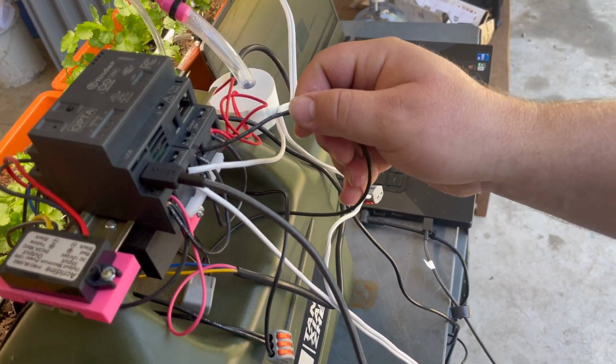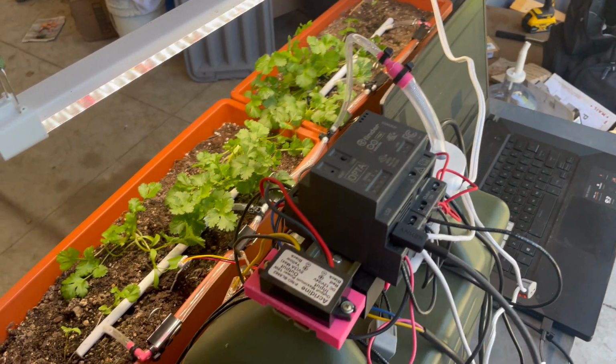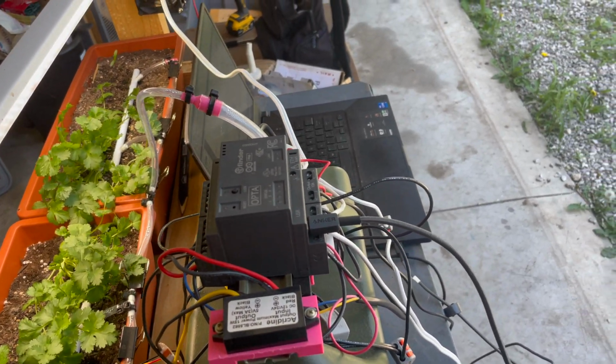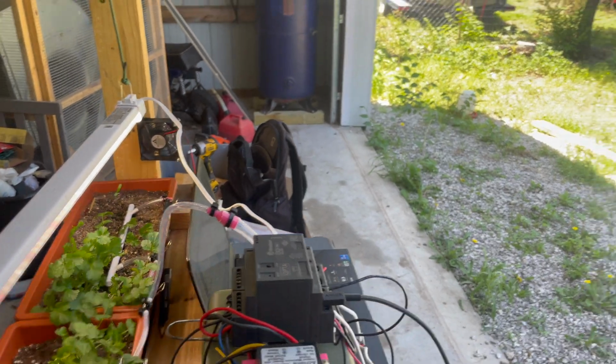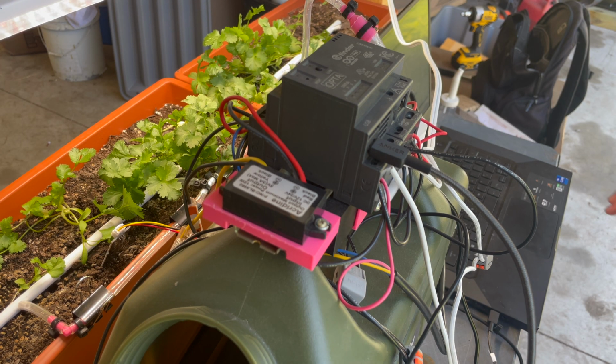Then our other wires, this is output 3, and it goes to our fans, and it's just 12 volts. And our fans are there to kind of simulate the wind that the plants would normally have outside, and those kick on and off throughout the day. I think that basically sums up the wiring. It's pretty simple on this project.